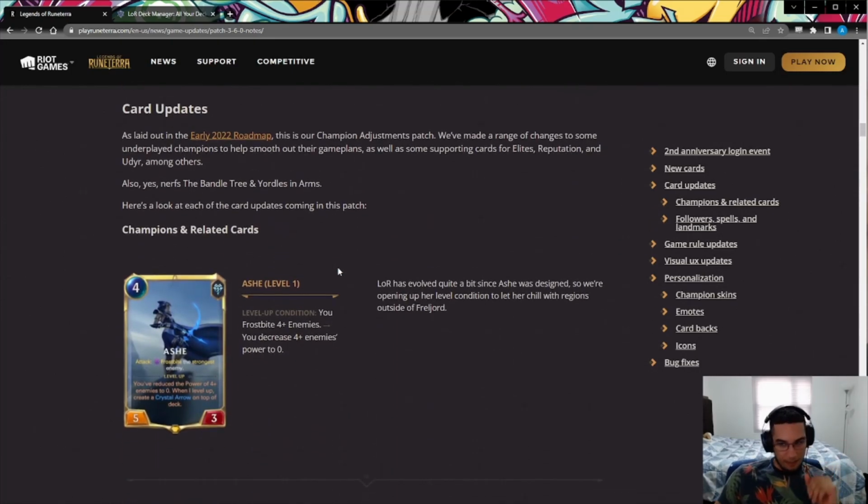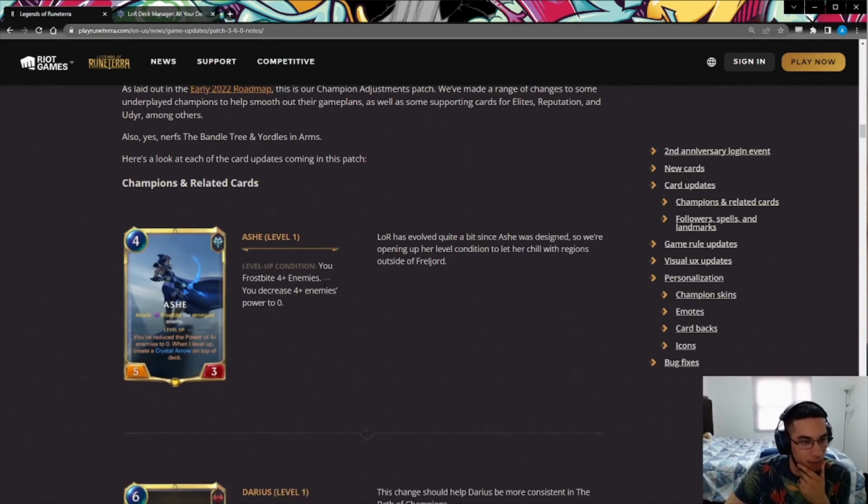So now we go to the meat of the patch, which is going to be the champion changes. First we start with Ashe. So Ashe, you frostbite 4+ enemies, you decrease 4 enemies' powers to 0. At first, this looks like a weird change, but there are a lot of cards that it can work with. Now it can work with stuff like Quicksand, for example. You reduce the enemy's power to 0, especially because Quicksand can target 2 units, and that will be 2 progress level towards Ashe. I think this change is huge.